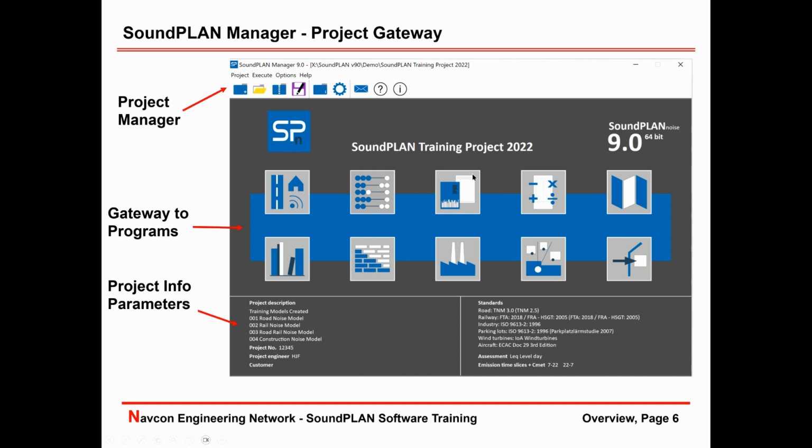And then we have different results, spreadsheets, and the graphic representation of the results in graphic forms. And then we have various optimization programs down here. I will discuss the wall design and the expert industry later in this video. Down here at the bottom, you see a project description, and in this case, for this specific project, what are the relevant standards that are currently selected as a default.